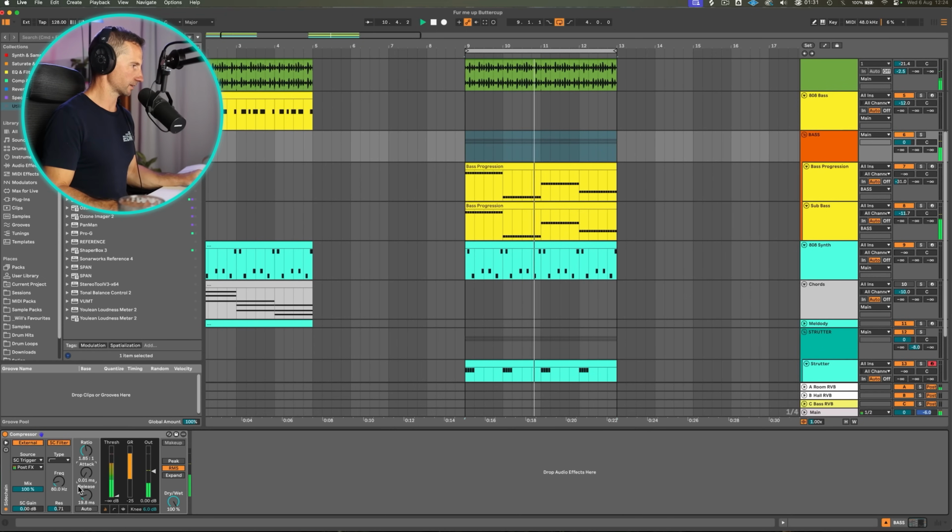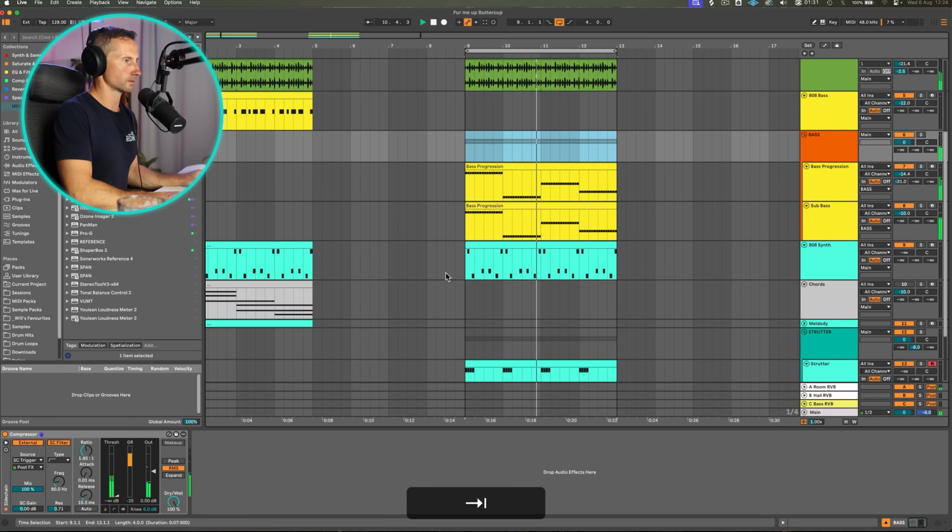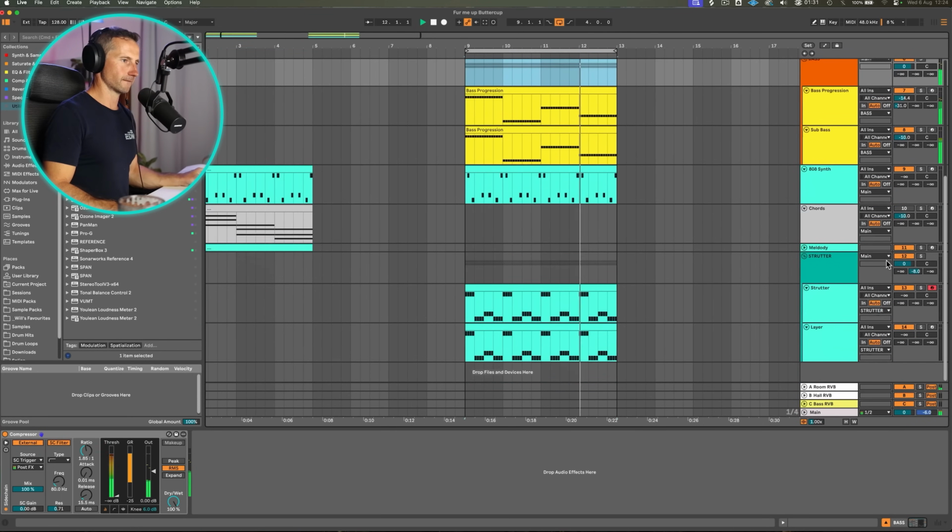And the kick's playing. We don't want that fighting with the kick. Let's bring up the mid bass. Adding a little bit of room reverb to that. This is all in mono at the moment. I want to make sure it sounds good in mono.